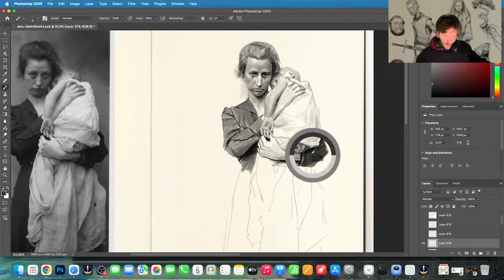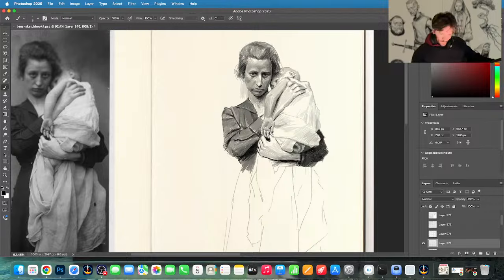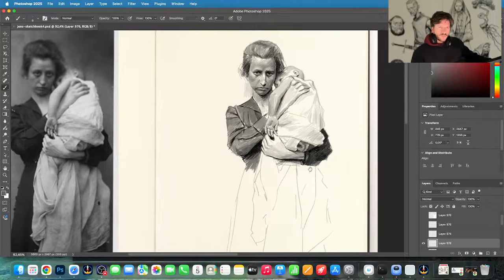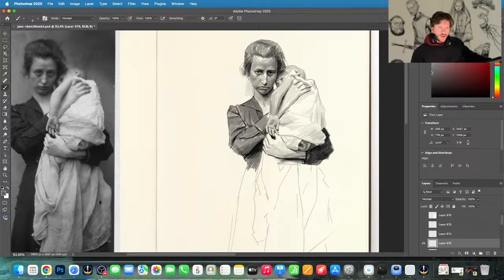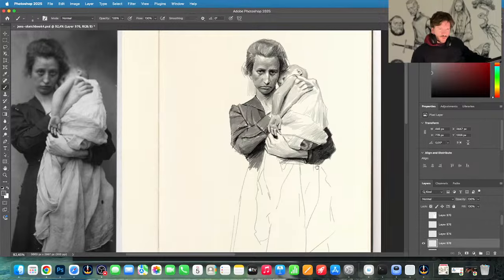I'm still sort of setting stuff up. I've been trying that out, thinking from a 3D point of view.